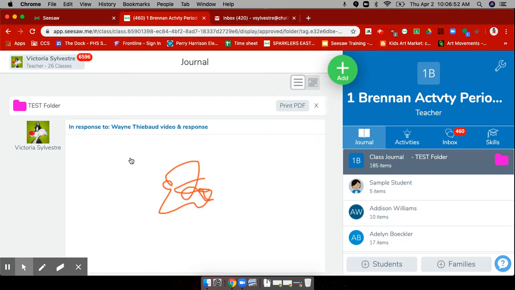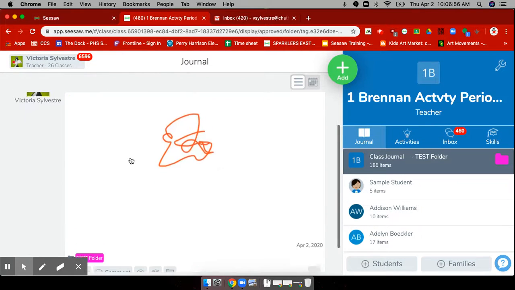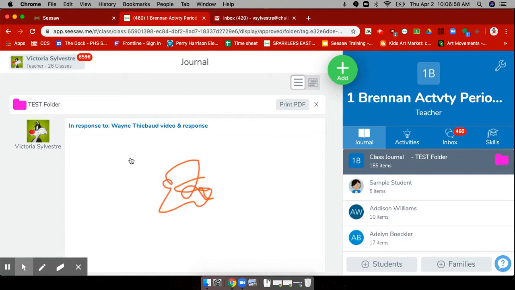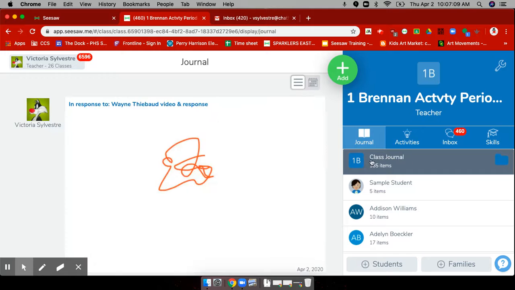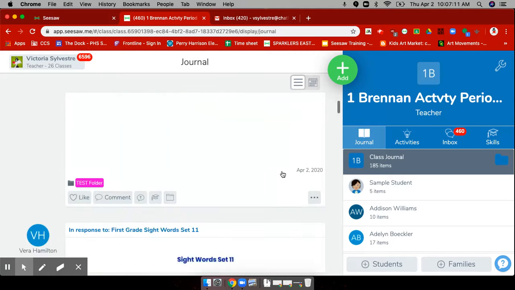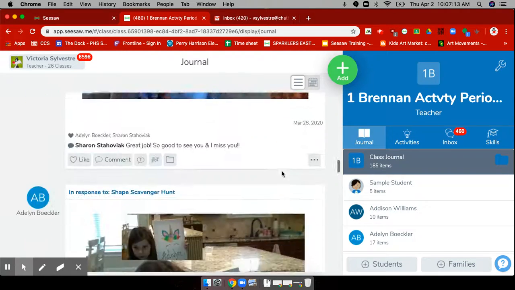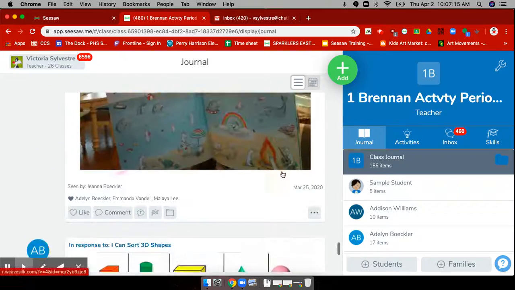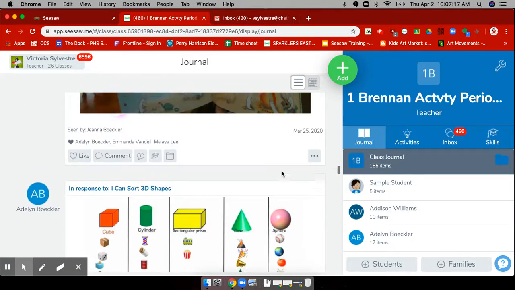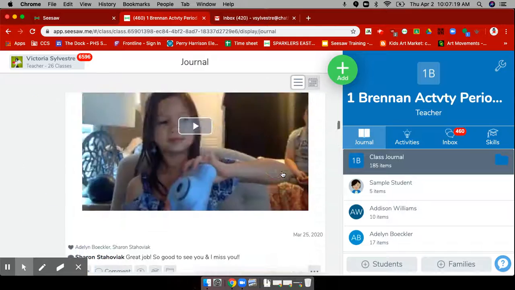And see, it's only going to show you your stuff, okay? This is the beauty of why you're doing this, is so you can just go into your test folder. Otherwise, if you go into the journal, you see, look, there's 185 items. You need to be scrolling and scrolling and scrolling, trying to find anything that's relevant to you.